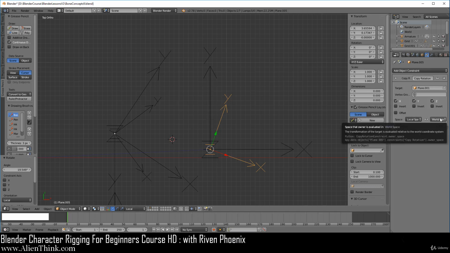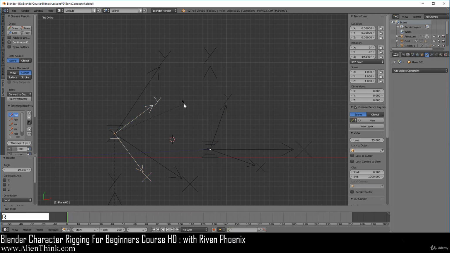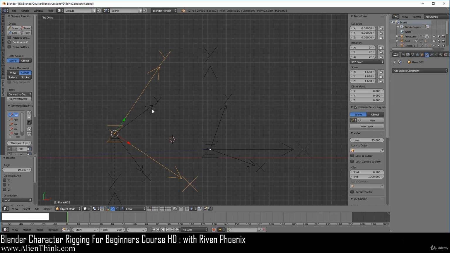You can see that we're evaluating in world space. So when we click on this object, press the R key, press the Y key 2 times, again, it's just going to rotate around the Y axis. This object is going to do the same thing. Now the question is, how do we rotate around the Y-axis, right, starting a rotation in its local space? Well, there's really no easy way to do this other than going over here and making sure that this is set on local, and we click this.